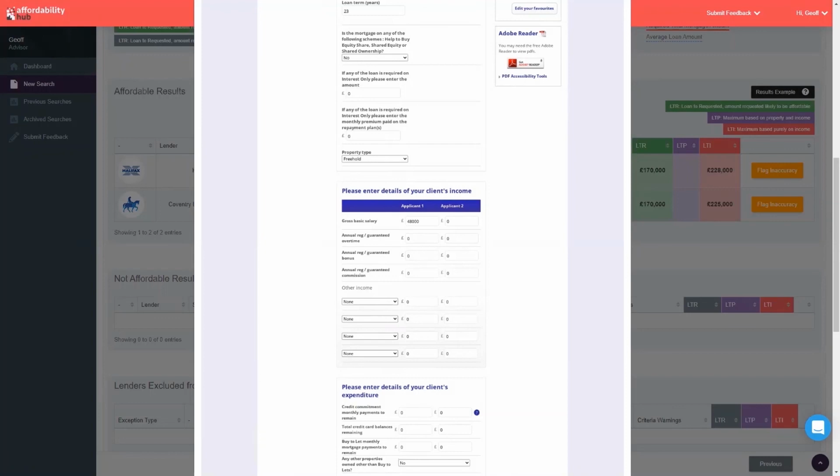The previous year's was 46,000, giving me a total of 96. And it's averaged that down to 48,000. And the reason why it's used that figure is because that's the lower of the average of the last 2 years' accounts or the latest year's accounts. Okay, so just to demonstrate that there, that's completed that correctly for you.